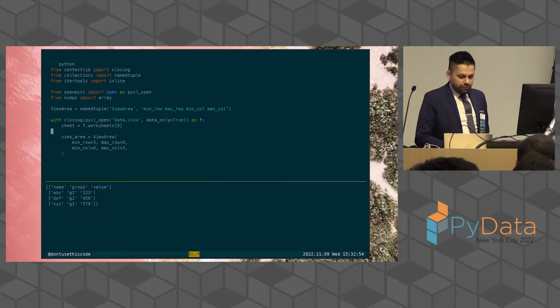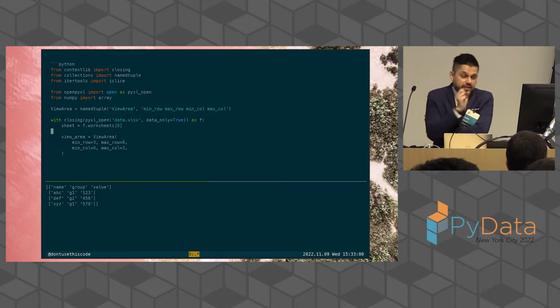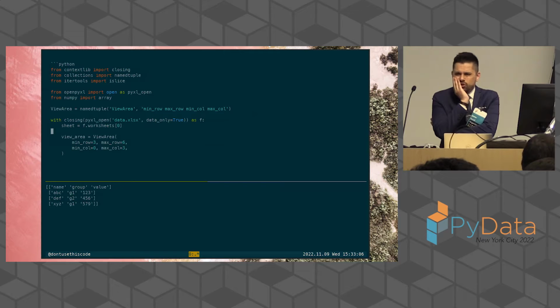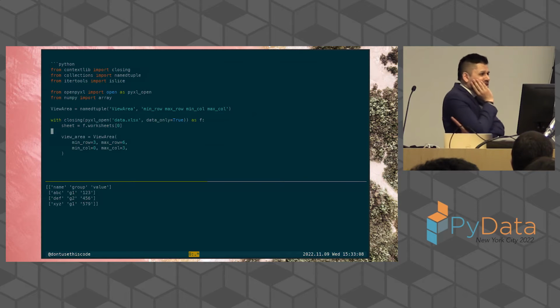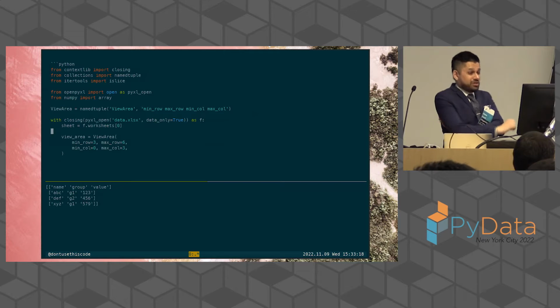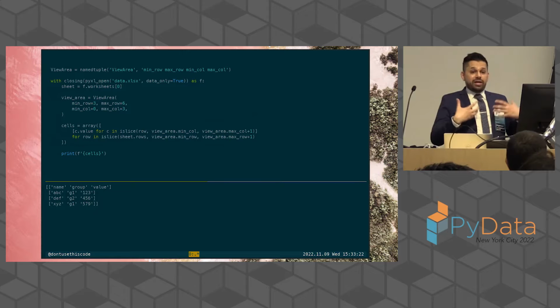But when you take a look at the file, you might say, okay, I want to go into that file and figure out where the data is. And I may actually know where the data is. Maybe it's consistently in some place. So I want to represent the view area for where the data is. And you could represent this as a tuple or a list of lists, but maybe a little bit more readable way to represent this would be as a collections.namedtuple, where you can say, this is the minimum and maximum row, minimum and maximum column where I expect my data to be. Maybe it's worth learning about collections.namedtuple, because it'll give you a little bit of guidance for how you can extract the data.